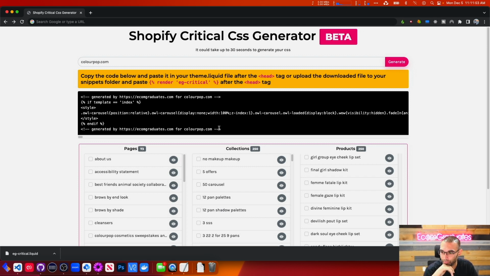And yeah, so here's what I've been working on. I was working on this over the weekend. I thought it'd be a cool tool that you guys can use to help optimize your stores. And I did some tests, which I'm going to make another video about once I'm happier with how this is working. I'm going to make another video going more in depth, and there'll be tutorial videos on the page showing you exactly what to do and how to do it.